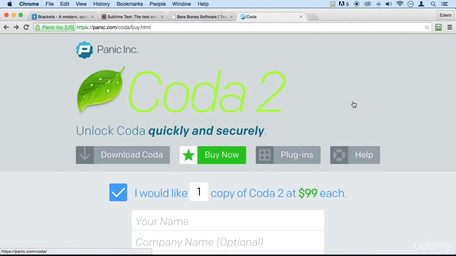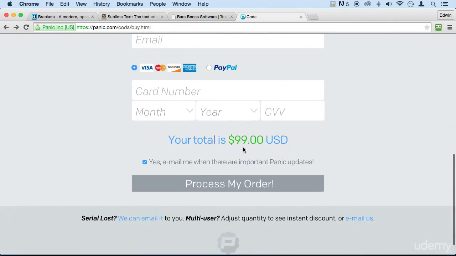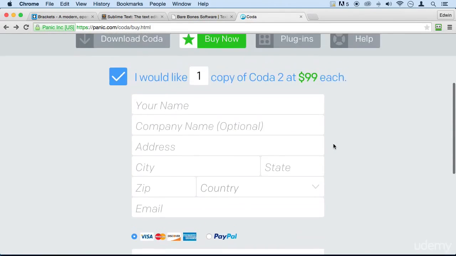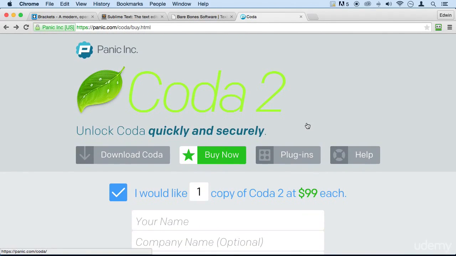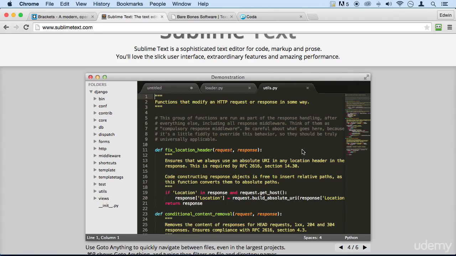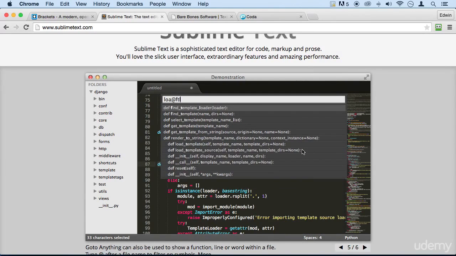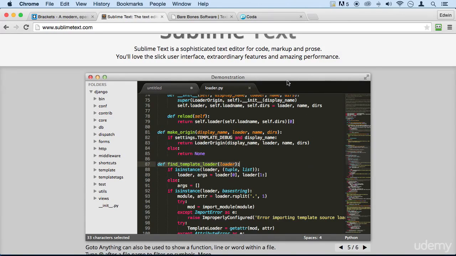Let me just go back here. You can just read on it and it will show you exactly everything you need. It does have a price tag and it actually is one of the coolest code editors out there. It's just, for me, a lot of features. I like something simple that I can just see the code and just write it down and that's it. I don't like complicating myself too much. I already have to think a lot when I'm writing, so why should I think about other things, right?